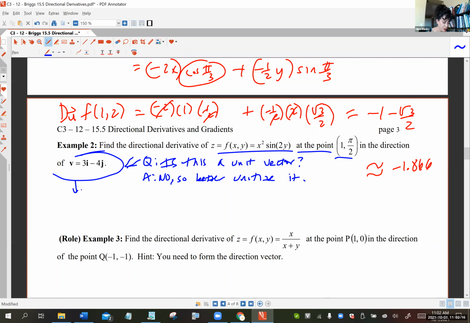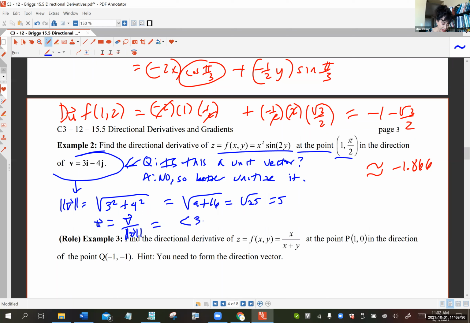Okay. So in order to unitize it, I'm going to have to go get that all-important magnitude. Oh my goodness, this is going to be a nice magnitude. That doesn't always happen, but 5. And so my unit vector pointing in the direction of where I want to find this directional derivative is going to be, after I distribute my scalar, 3/5, -4/5. Now I have a unit vector to worry about.